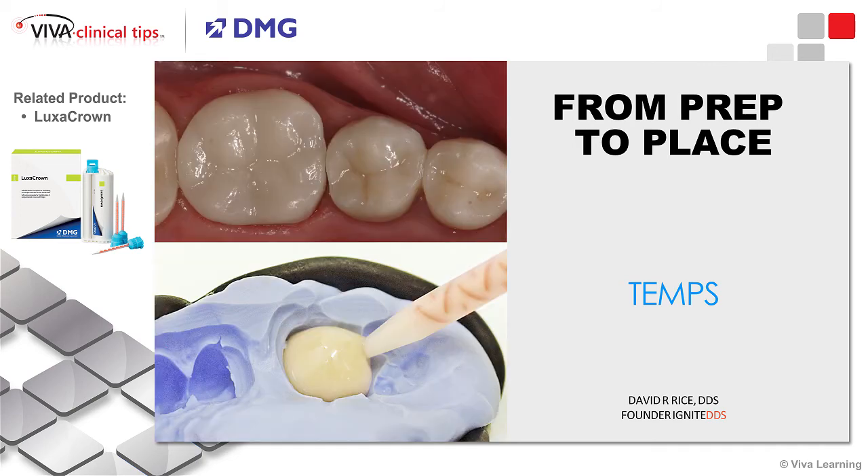For everyday cases, this one also uses LuxaCrown for the same core reason. This patient needed endo and a core buildup but didn't have the money — this was during COVID, out of a job, kids at home. I didn't want them to extract the tooth, so instead we used LuxaCrown. They paid for their endo at the endodontist and the buildup — LuxaCore — everything pristine, preps done, LuxaCrown placed. They can come back anytime in the next five years for the definitive. We charge about 10 percent of what we charge for a definitive restoration, and when they return we charge for the crown. We do not bill the temporary to dental insurance.